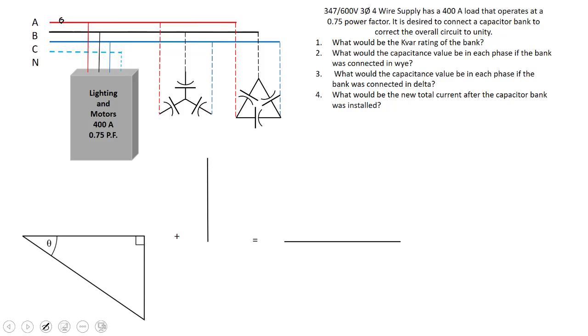Let's begin. We're going to take the lighting and motor panel and calculate the VA of that panel. I've made some triangles here, a lagging triangle for our lighting loads and motor loads. S lighting equals V line times I line times root 3 to determine the VA. That's going to come to approximately 415,692 VA.